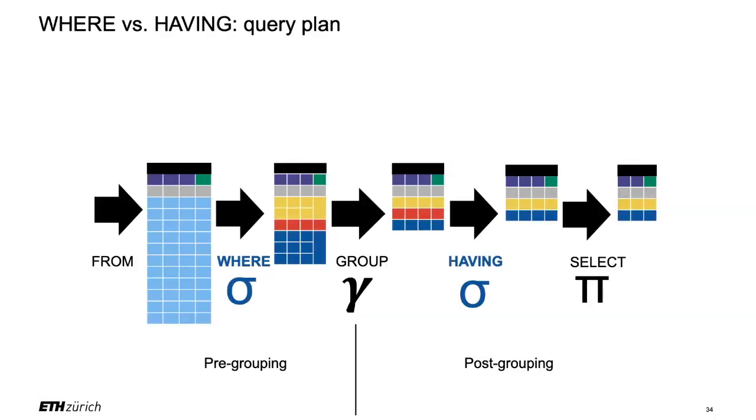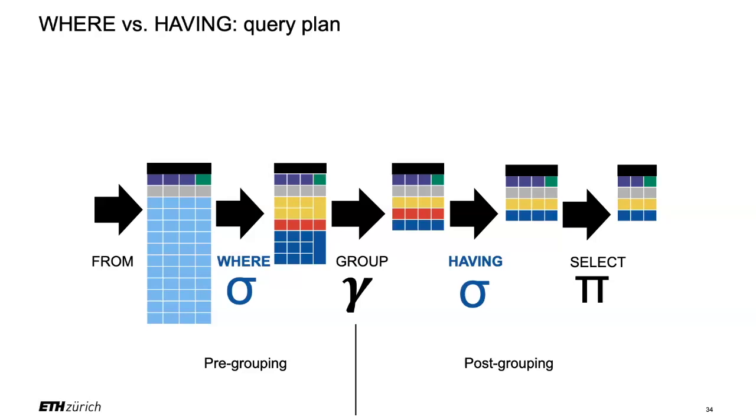Okay, now you see the Greek letters become more complicated, right? Because now if you have a query like that, the from gets the table, then the where applies the sigma before grouping, then you group with gamma, then you select again, but with having, because it's after the group by, and then you project with the select clause. That's the part that I told you is weird. You project with the select clause, but this is what is happening, right? Pi.